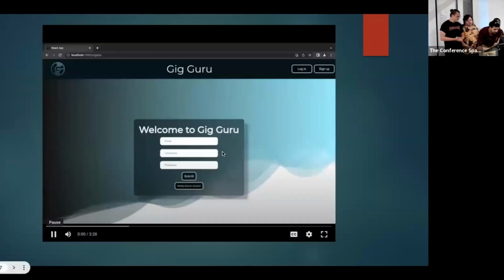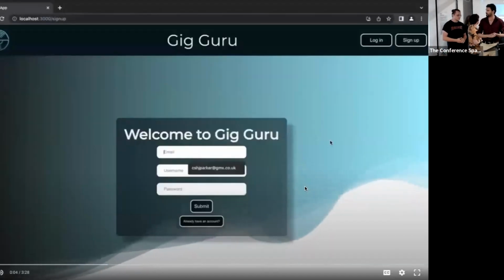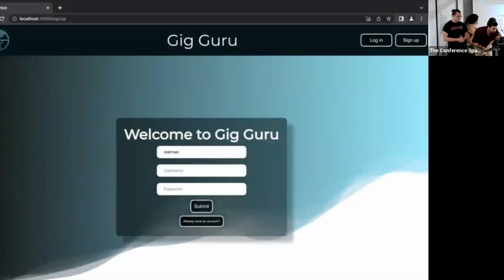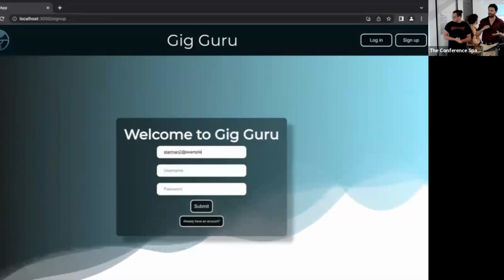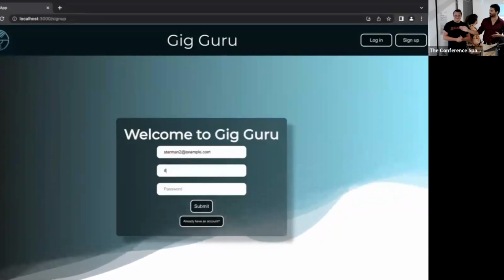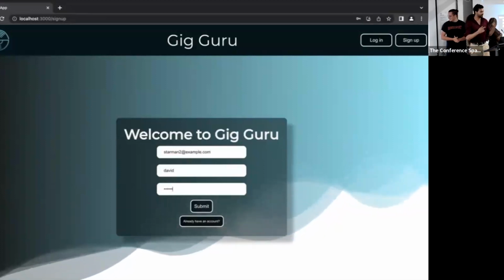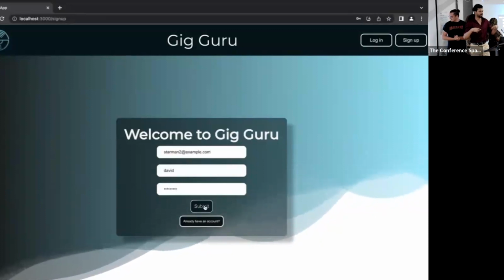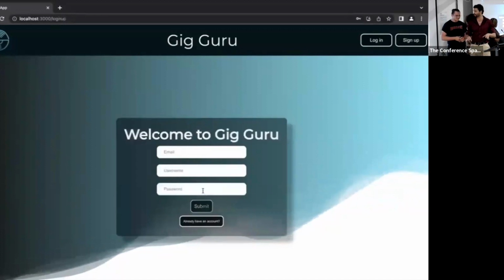Cool. All right. Let's hope this works. Okay, cool. So when you access the website, it will take you straight to the sign up page. Here we go. So signing in as Starman. My typing is really slow, sort of regret that. But for the purpose of today, I will be David. When you sign up, your information goes straight into a database and your password is encrypted. So if we get hacked, all that info is safe.